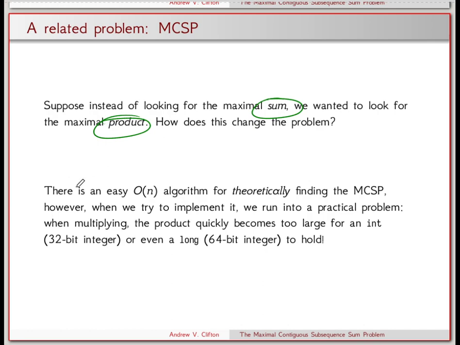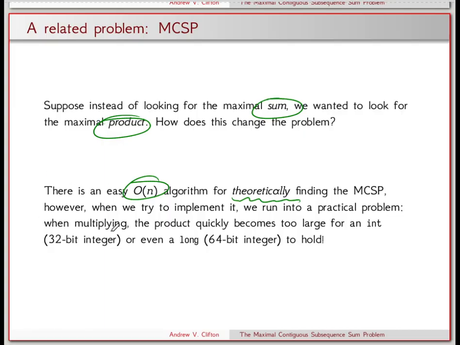If you Google this, there's an easy O of n algorithm that theoretically works, but there's a problem when you try to actually code it. When you're adding up ints, the numbers stay manageable, right? Things are kind of reasonable here. But when you're multiplying, the numbers get big really, really fast.